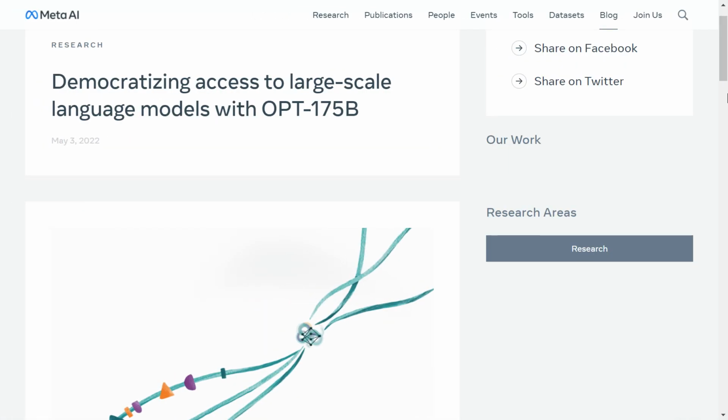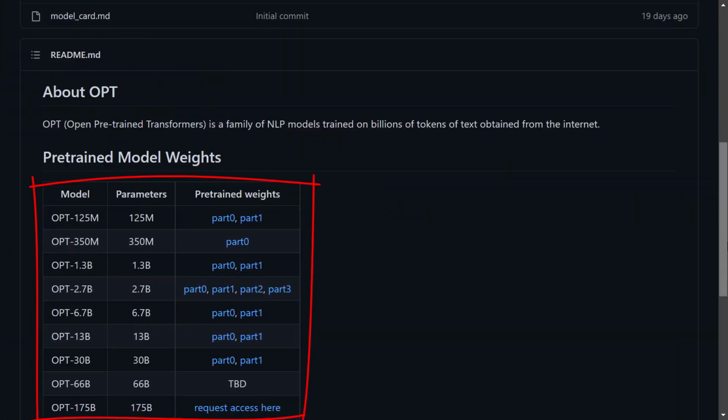As this giant AI called OPT from Meta AI is open source, this means I can get the whole AI model for free. Just a quick brief about OPT. OPT is an AI model similar to GPT-3. It can generate and complete text for you. There are multiple versions of this AI.